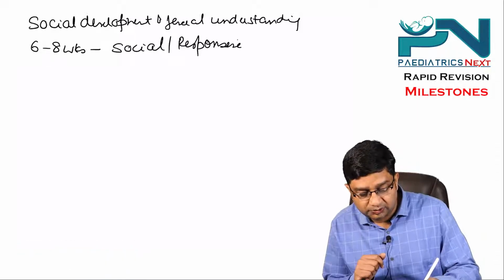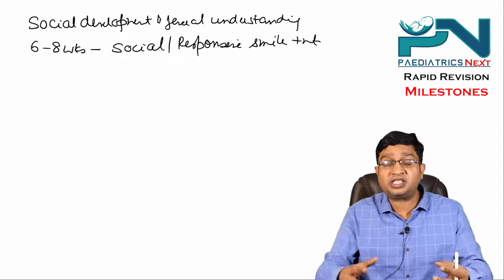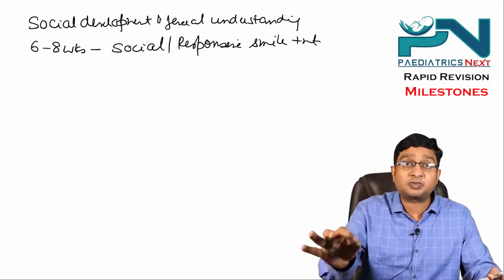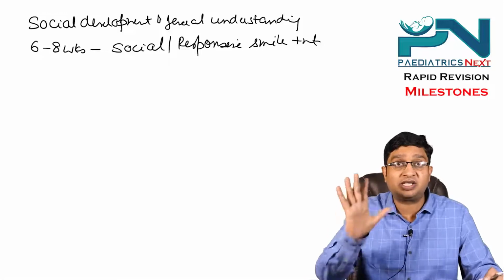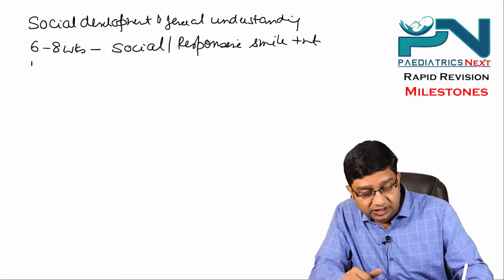Social or responsive smile means you are interacting with the child and the child is smiling back. It does not mean the child is lying in bed and smiling. That is not a milestone. That is a spontaneous smile, which can be present at birth. We are saying at 6 to 8 weeks, social and responsive smile is present.